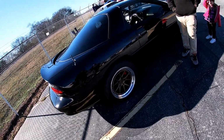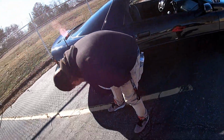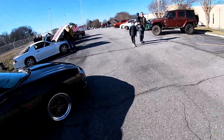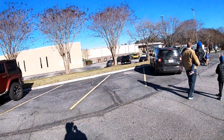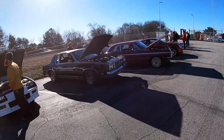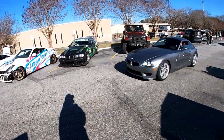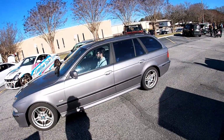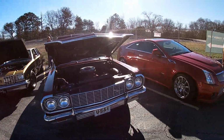I like how it sounds though. They sound real mean when you get on it. He's got a 6.0. It sounds good. You got a 6.0 in it? Yeah, it's that Pontiac V8 though. V8 down there, you got a 6.8. See? Yeah, I ain't missing them. That's a super wagon, bro. And some BMW too. Yeah, ain't missing that. Nope, nope.